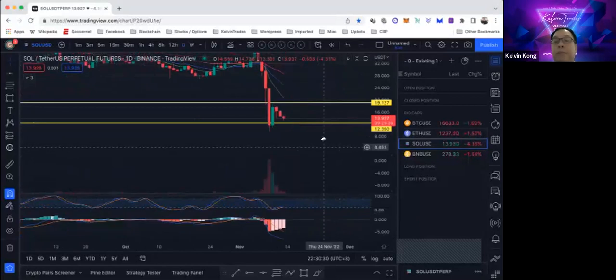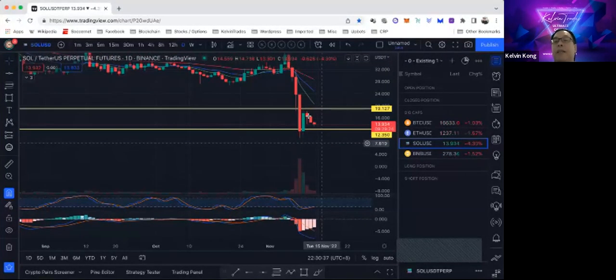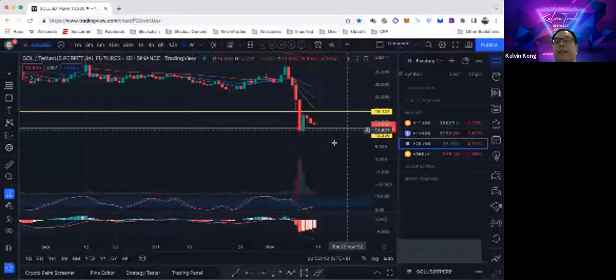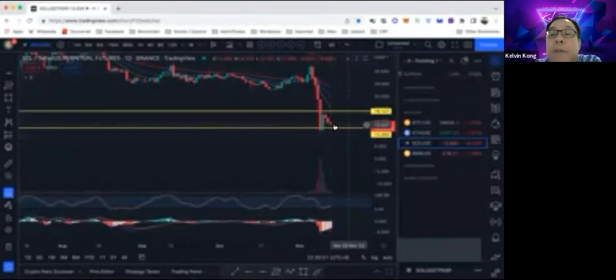So if I'm you, right? If I pick Solana, just Solana, I'm going to plan the next few days. If this thing breaks down, I am going to short this guy. Plan properly. Okay, go to sleep. Tomorrow, wake up, look at the chart. See whether it breaks or not. Oh, haven't broken yet. Okay, go to work. When you reach home, look again. See whether the candlestick breaks or not.